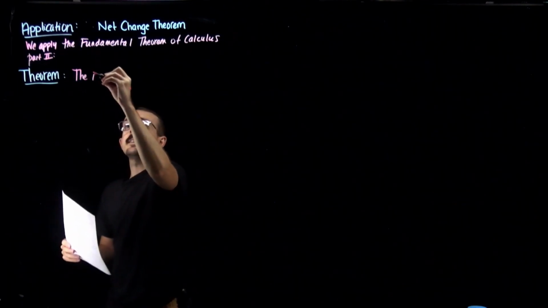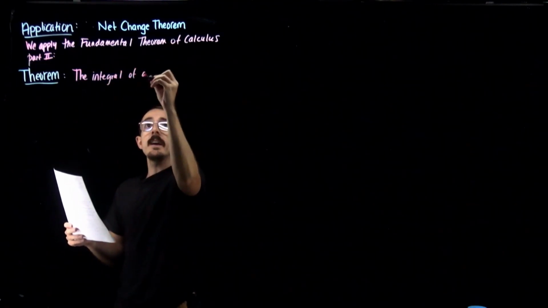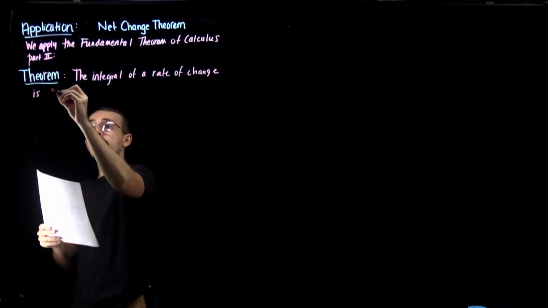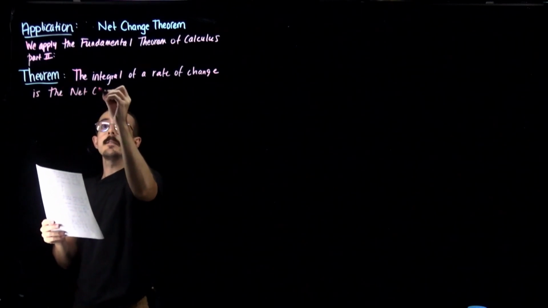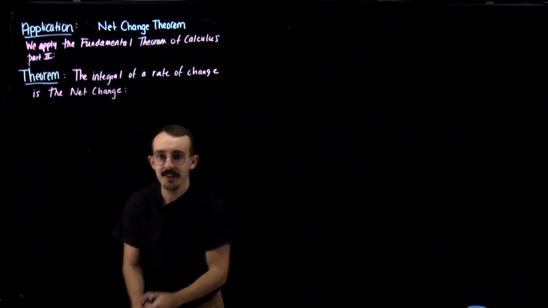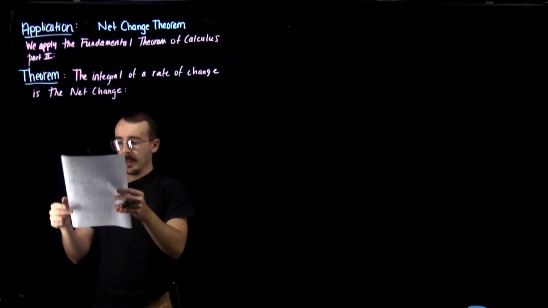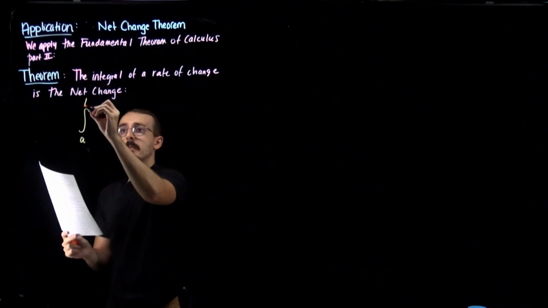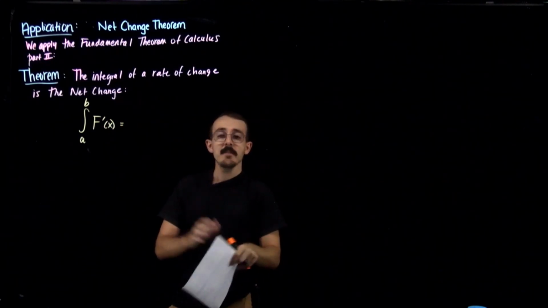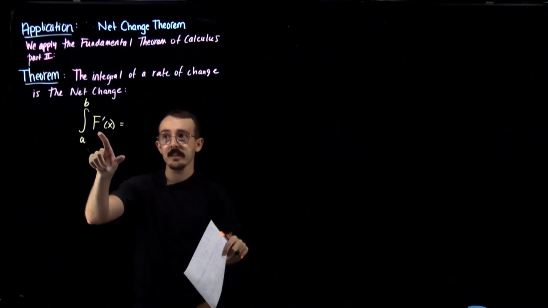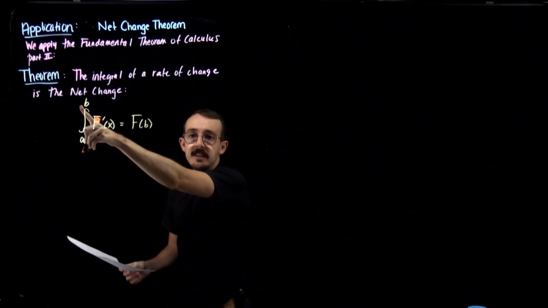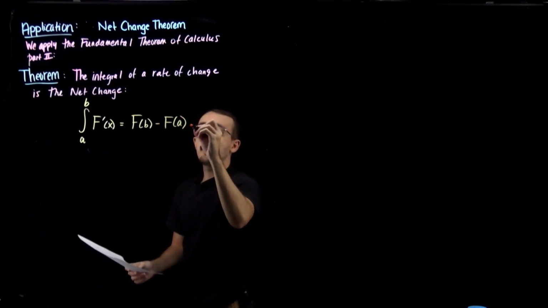So the integral of a rate of change is the net change. And the way I express that using math symbols here, let me try changing my color and seeing if this works a little better. This would be the integral from a to b of a rate of change. So say I have a function f of x. The derivative gives the rate of change of f of x. So the integral of a rate of change is the original function evaluated at the end of the interval minus the function evaluated at the beginning of the interval.